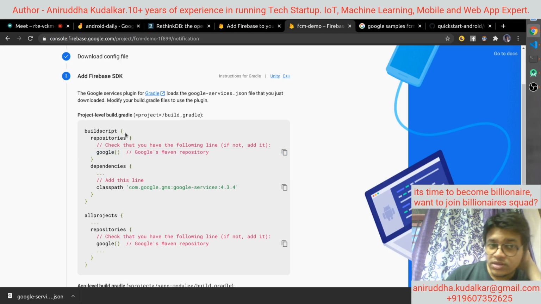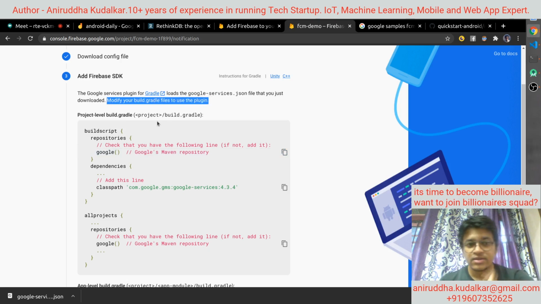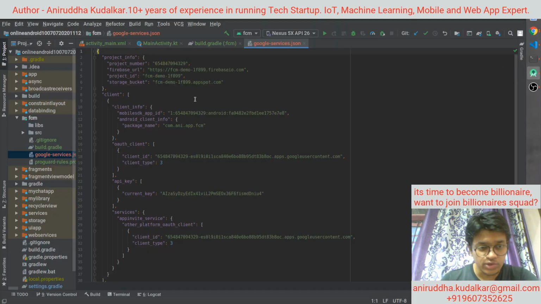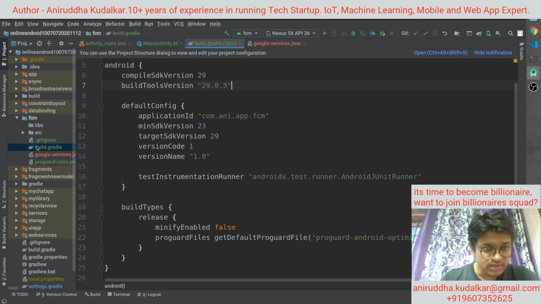See, now the Google services plugin for Gradle loads the google-services.json file. You just download it, modify the build.gradle in this way. Now let us check how many things you have. New version of Studio might have given all these things.